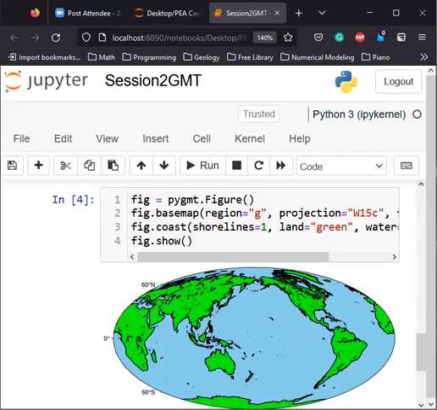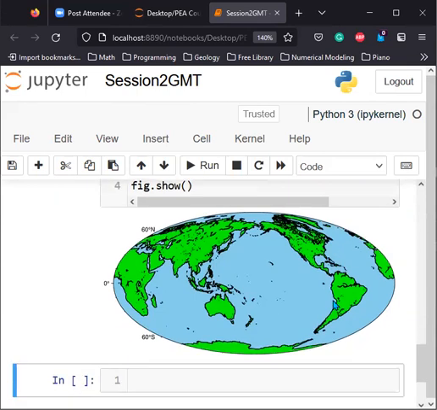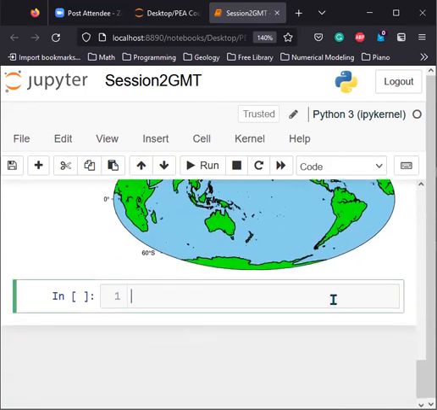Okay. Now, everybody is interested in looking at data and data plotting. Okay, so let us plot some earthquake data. Okay, and so let us play with some earthquake data stuff. Now, GMT comes with some preloaded data, so I'll use that preloaded data, but it doesn't have to be. You can pull out data of your own. That is not a problem. So let us create a data plot. So data equals GMT dot datasets dot load sample data.